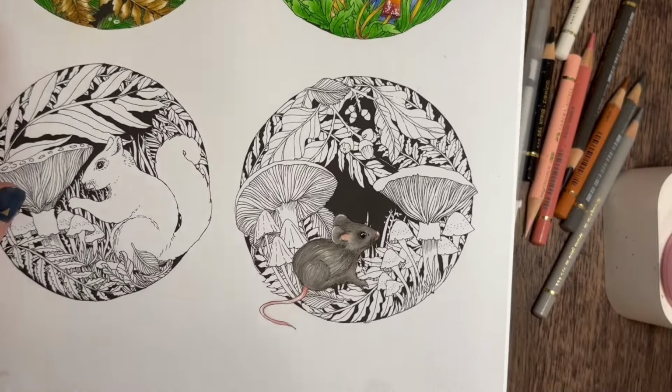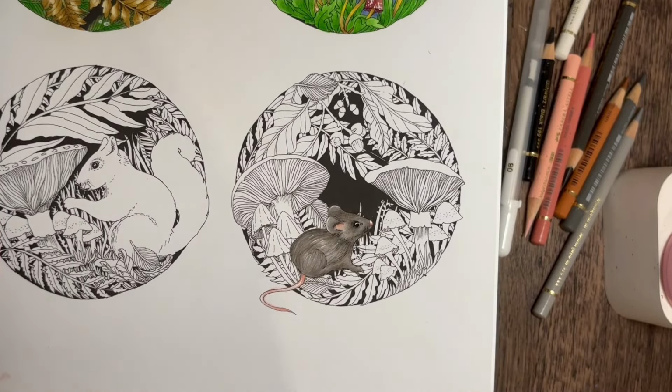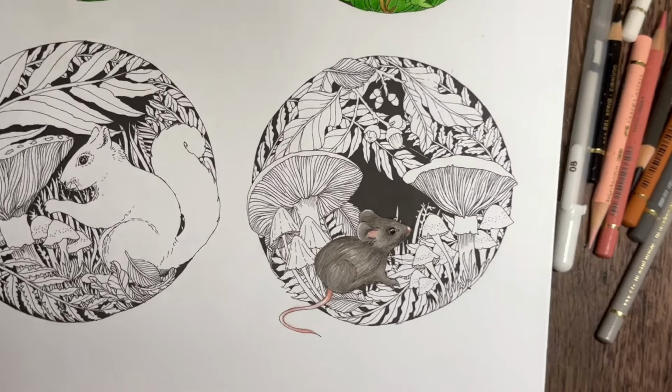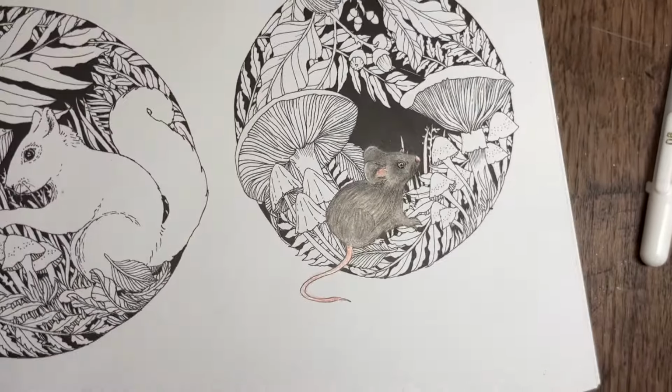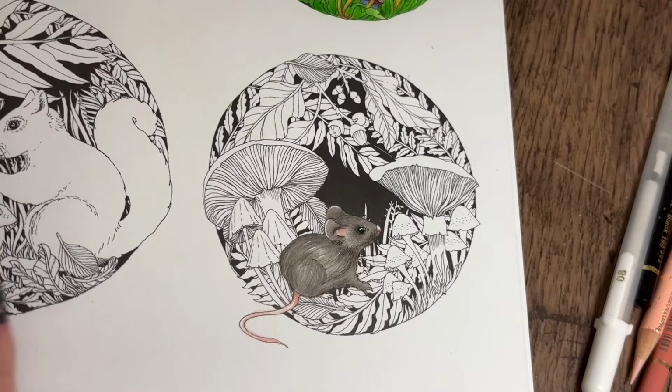But if you came for just that tutorial, that is the end of the mouse now. But I am going to continue in colouring some of the other page where we've only used 20 minutes up or so of my time. So let me just adjust this angle on this tripod.